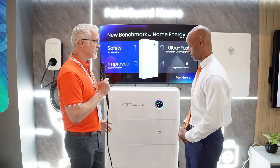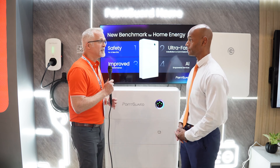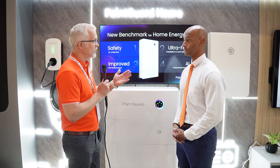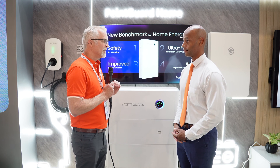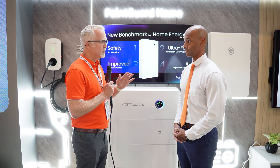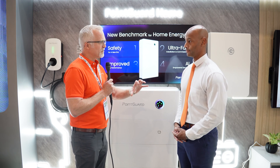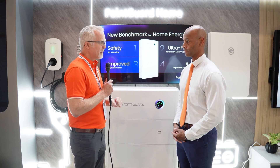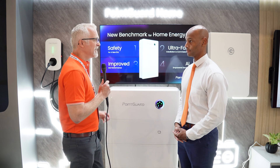This is a DC coupled system, so we can actually charge your car and the batteries with native DC electricity without having to go through conversion back from AC. Most of the leading systems out there today are AC coupled, so they lose about two and a half percent in efficiency because they bring AC off the roof and then have to convert back to DC to charge the batteries or the car. We go natively with DC directly into the car or batteries.